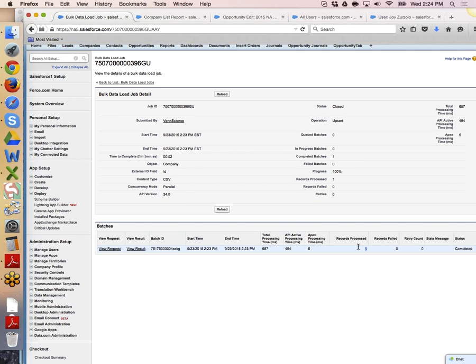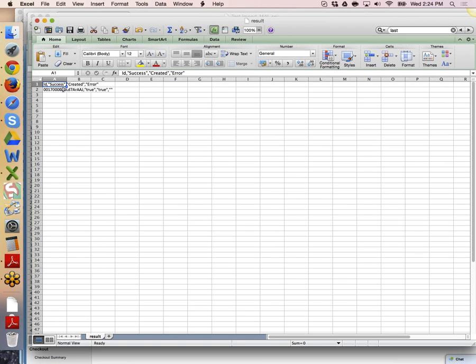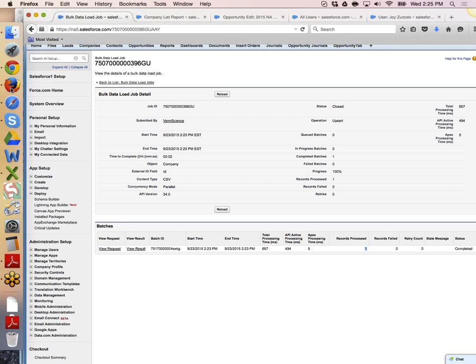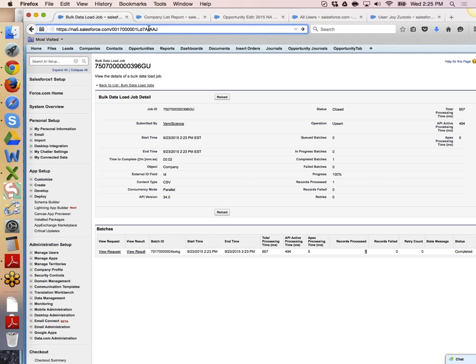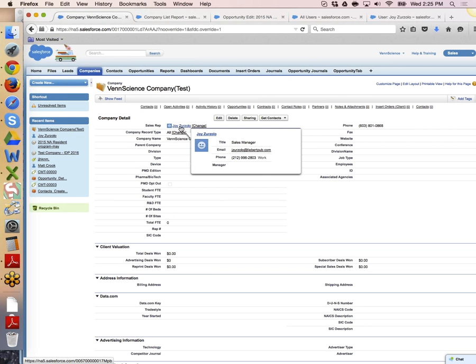This one does tell me I processed one of these. So let's go ahead and view our result. So it created this guy. So let's go find him. The way I find him is I get the ID and, back in Salesforce, type it in right here. Everything has an ID number, right at the end here. So you just paste it over that, click go. It'll find me the record. Oh, cool. And look, sales rep is Joy. So it loaded it against her and not me.